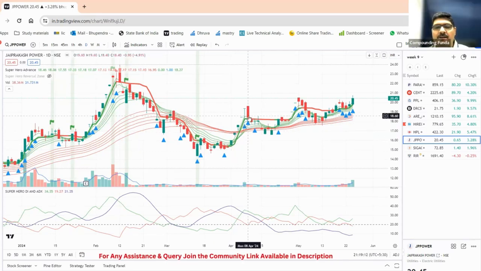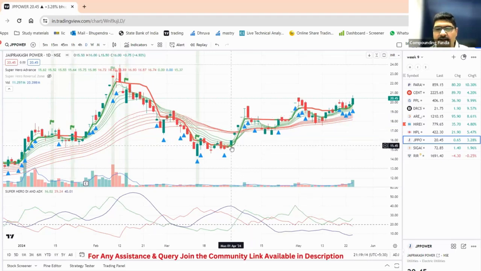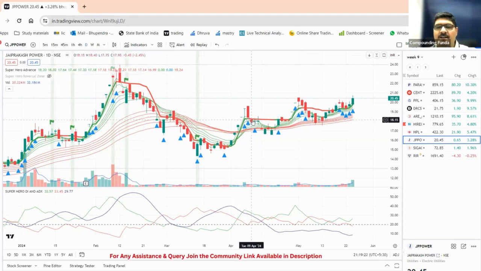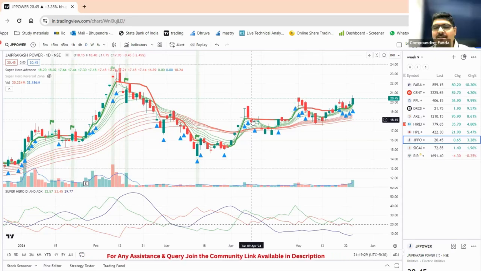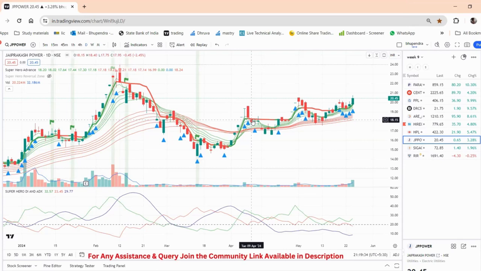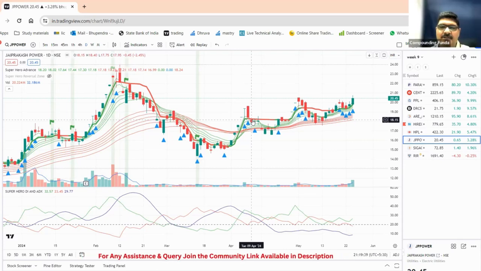No, we just need to put an alert. If you took position here on the day chart, just put an alert on your TradingView. When the stock price closes below this line, it gives you an alert, and you simply exit. Sir, will the system automatically exit with the given stop loss? No, because we have not linked our system with TradingView. So we need to exit manually, but you will get an alert that the time has come to exit.